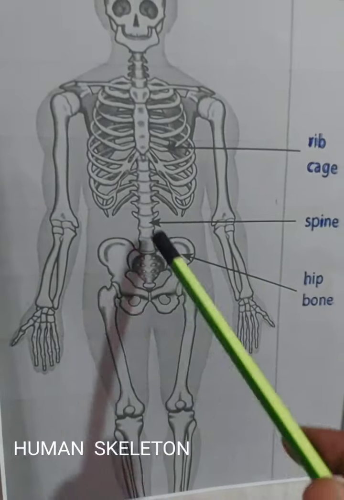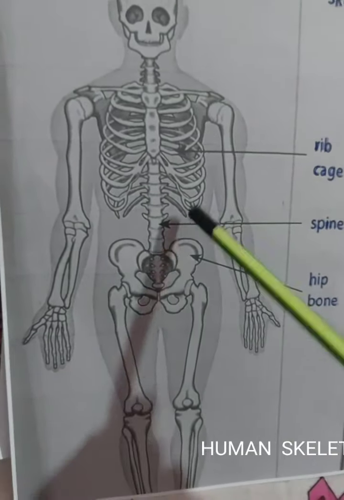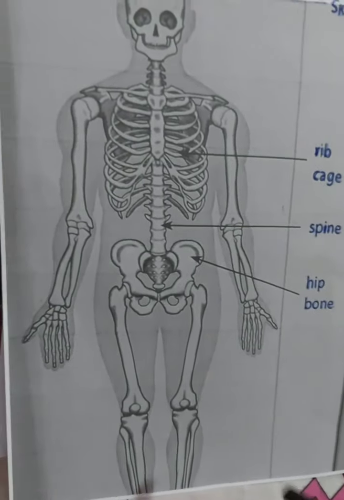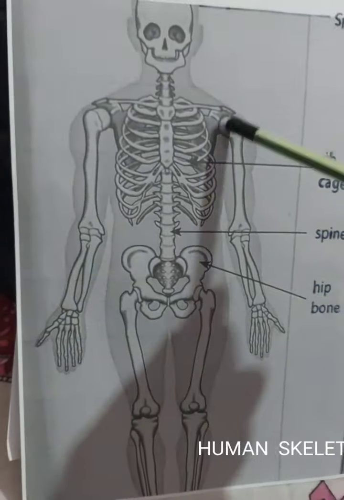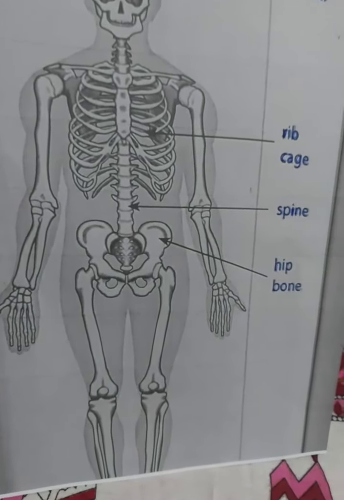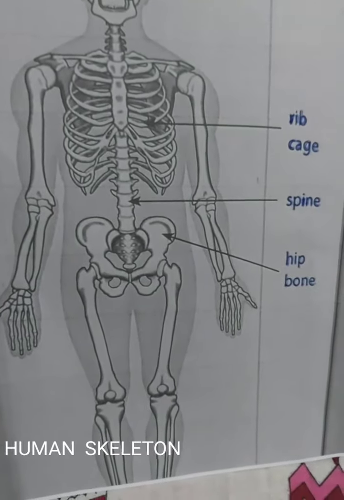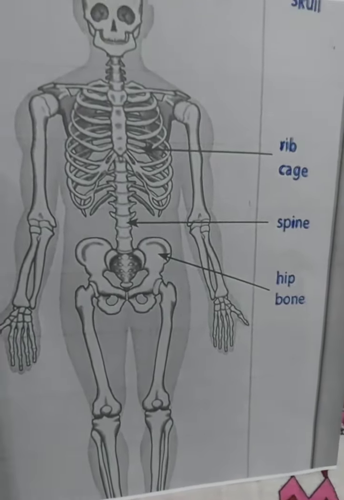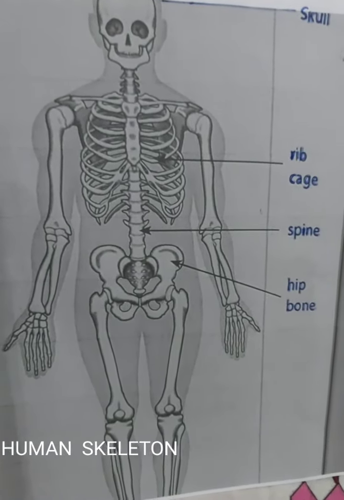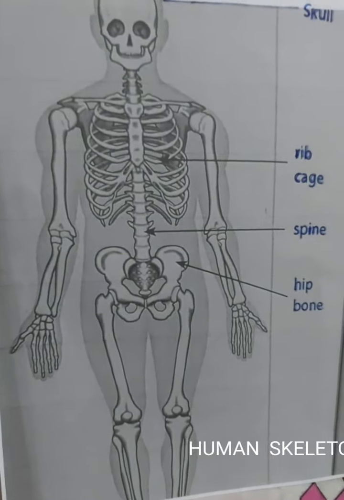And the last part here in the human skeleton is the hip bone. That is where your thigh bone starts, and that is the longest bone, we said, the femur. We can also call it limbs. We find the longest bones in the hand and the leg. The femur, the thigh bone, is the longest bone in the human body, and the stapes or stirrup is the smallest in the human body.